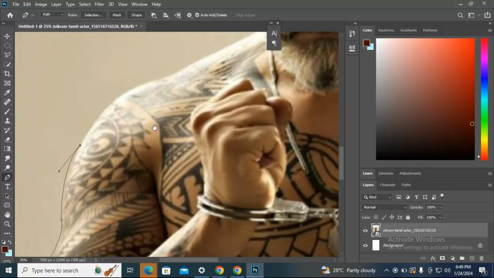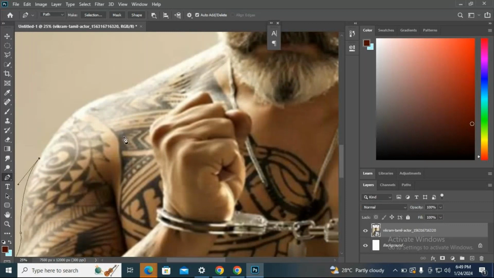If you want to move the object, press the space bar, you will get the hand symbol, and move it with your mouse. Move it like that. Select it properly.